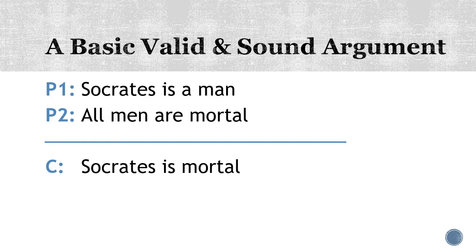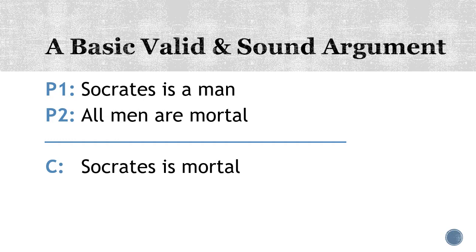So look at this argument for a minute and think about the definition of validity that we saw on the previous slide. The definition of validity, and again, you must use the very specific exact definition here, is that in a valid argument, it is impossible for the conclusion to be false while the premises are true. So forget everything you know about Socrates or about people or about mortality.